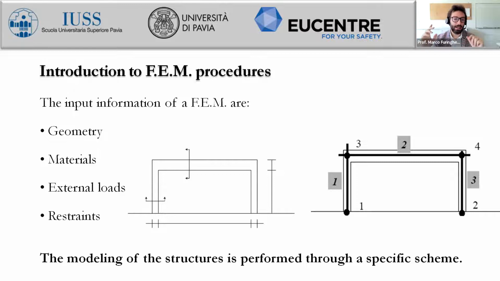Okay, and the only way that we have in order for two frame elements to be really connected and to share information is just to have one of the two nodes in common and connected. Otherwise, there is no connection between the two, and so there is no sharing of information, of internal forces, of compatibility and displacements and deformations and rotations.